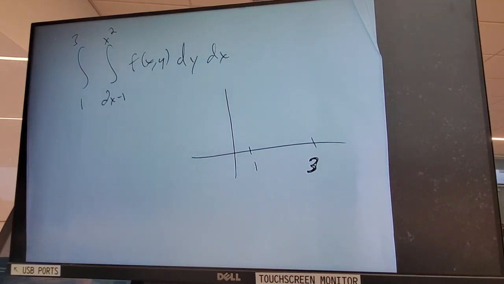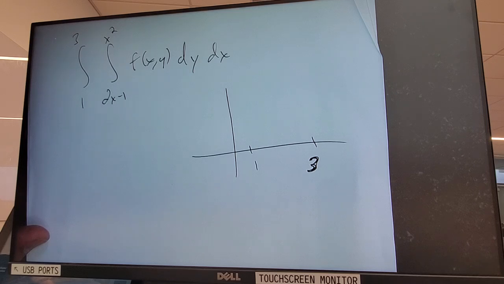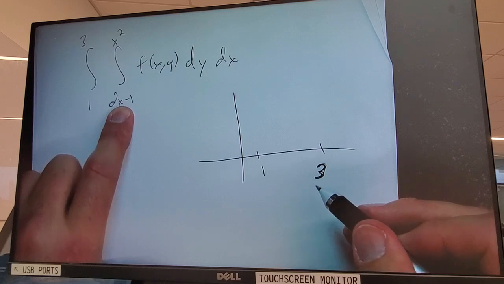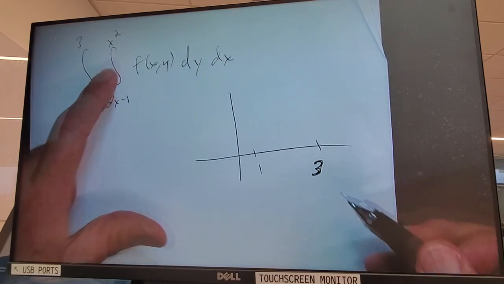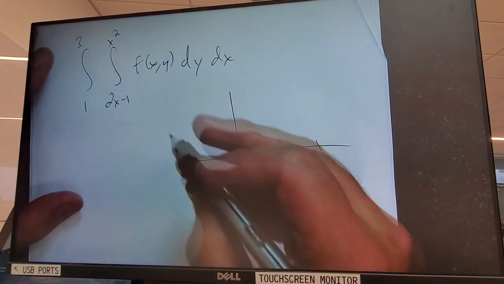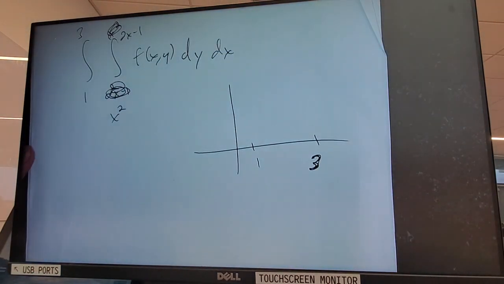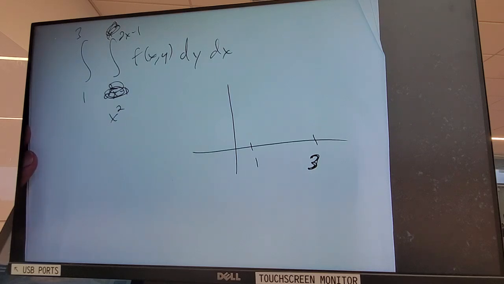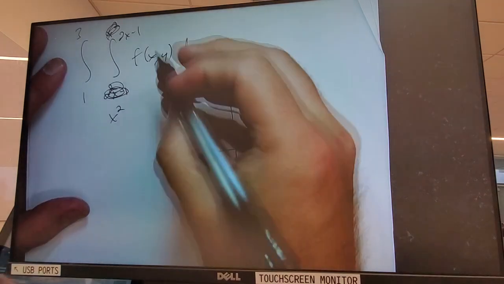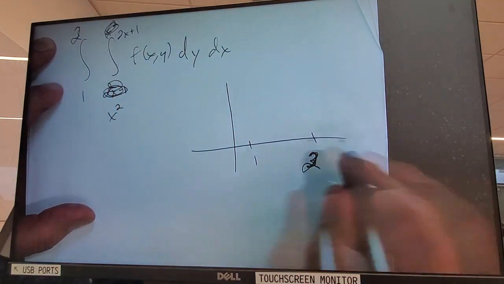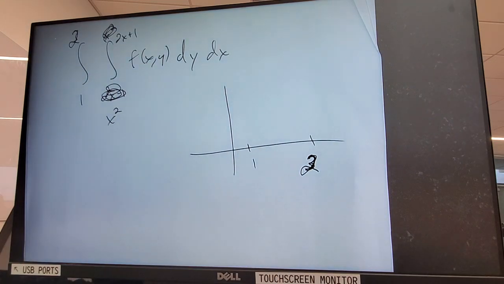And then y is going from this line to this parabola, right? Is that where I'm going to hit trouble? That's where I'm going to hit trouble. So change this. I'm trying to do this on the fly. All right, sorry guys. Everybody stay with me. I'm trying to make one up on the fly. Make this 2 and make that plus. Okay, I think that should help out a lot.